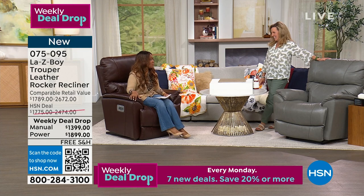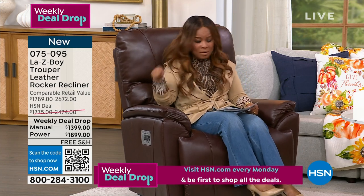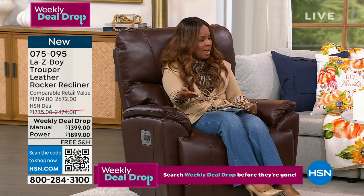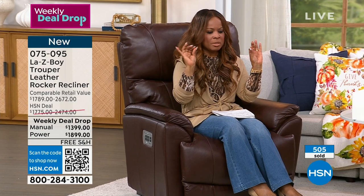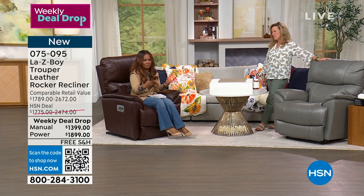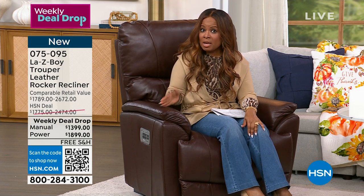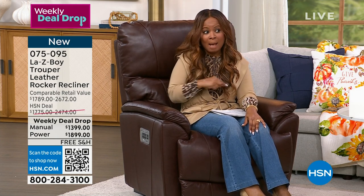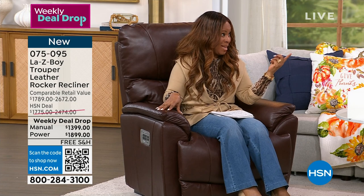Arguably, this is probably going to be the most comfortable piece of furniture in your home. Even when you hit the button to return, it was like first class — so seamless, whisper quiet, and it just seamlessly lifted me up. You have to experience it to understand what I mean. This is the power recliner, the number one choice today. We also have the manual. The color I was sitting in is the beautiful walnut. We cannot get more — when I asked Amy, she confirmed: not only can we not get more today, we can't get any more for the rest of the year, because leather is different from fabric.